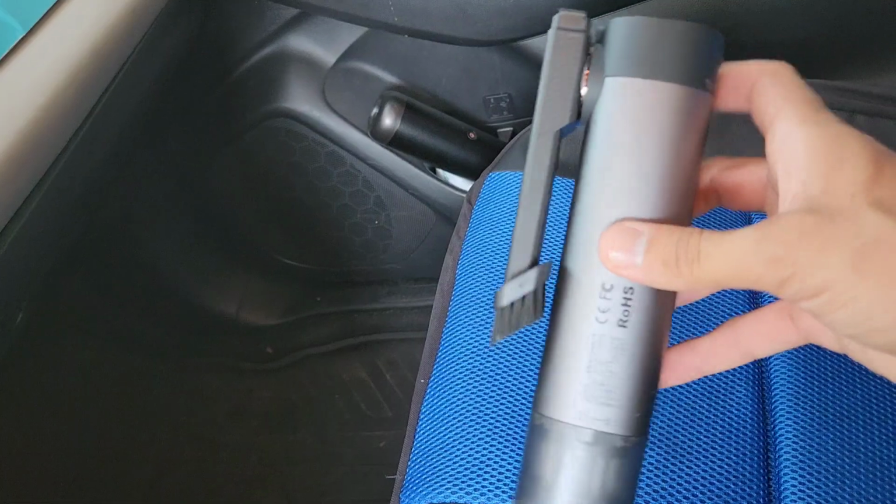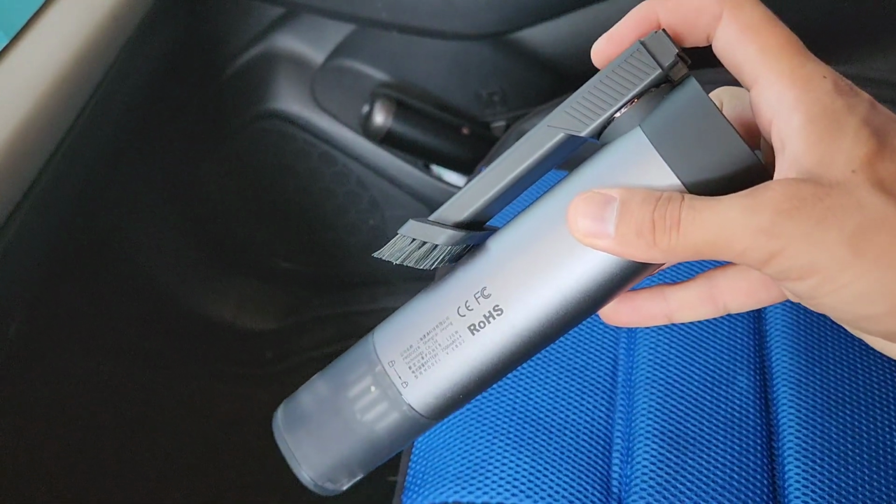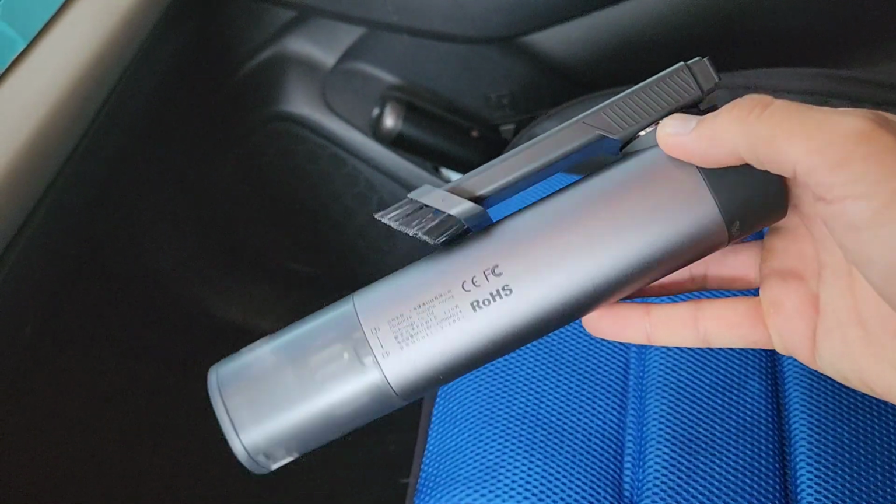When you're not using the vacuum, you can attach the nozzle right here to the side and hold it in place.